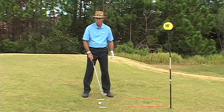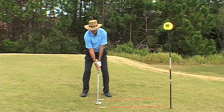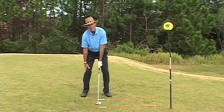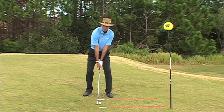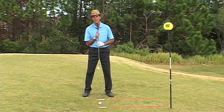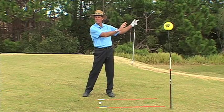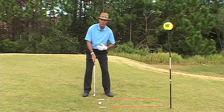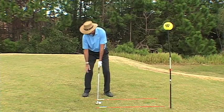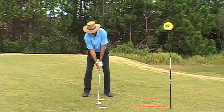In addition to good alignment, what's really important in your golf swing is when you take your address position, the checkpoints are: if you drop your hands, they should hit the inside of your left thigh. And if you take your right hand off the club, you should be able to touch your right knee. Most people who aim to the right get their shoulders open, their right arm and right side are high, and there's no way they could touch their knee. Being able to touch your knee sets your spine angle and tilts it to the right. Every athletic sport where something is hit or thrown, the body is tilted back away from what it's throwing to or swinging at — golf is no different.